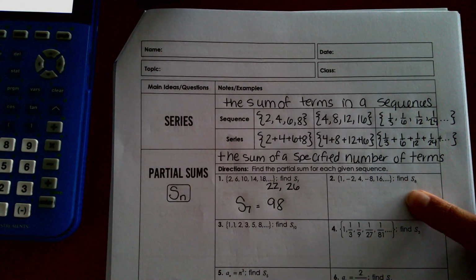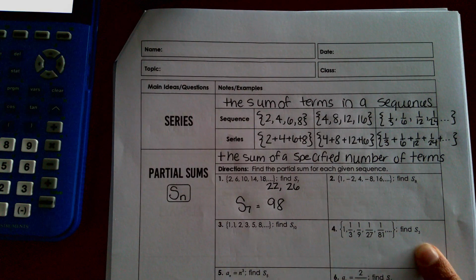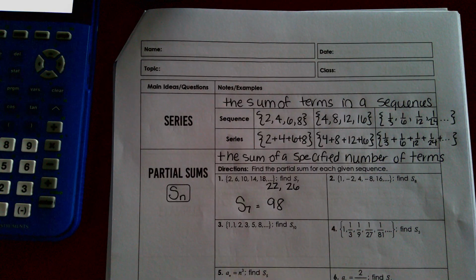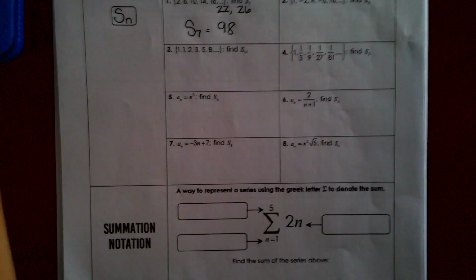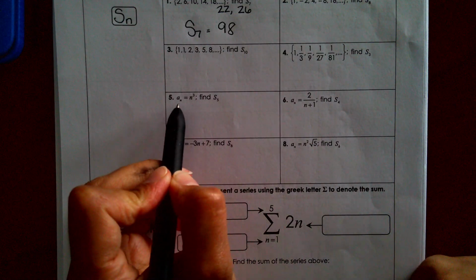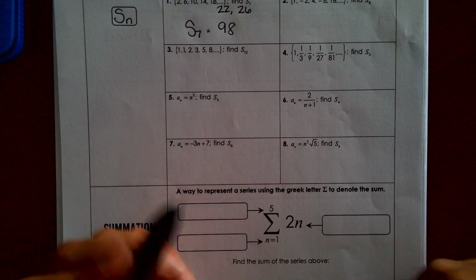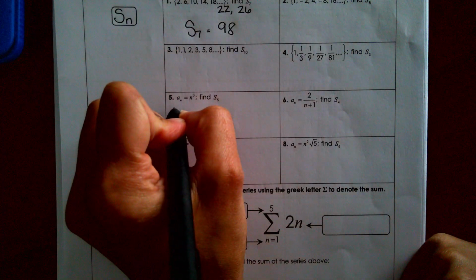We would do the same thing with number 2, number 3, number 4, and so on. So starting at 5, it gives us a rule, and we would have to figure out the terms for that rule. So I think for the most part, we know that for the first term in line, we would plug in a 1, and then we'd plug in a 2, and then we'd plug in a 3. So we could go ahead and do that.